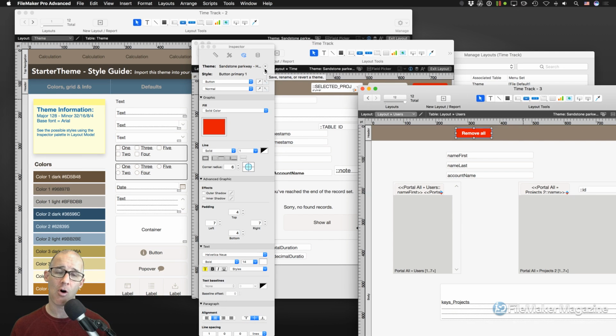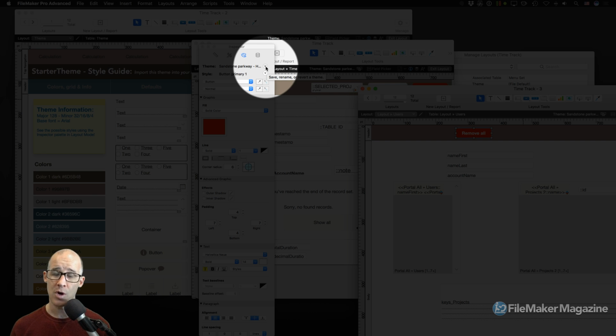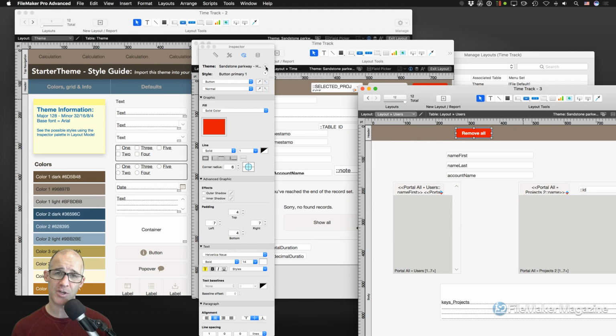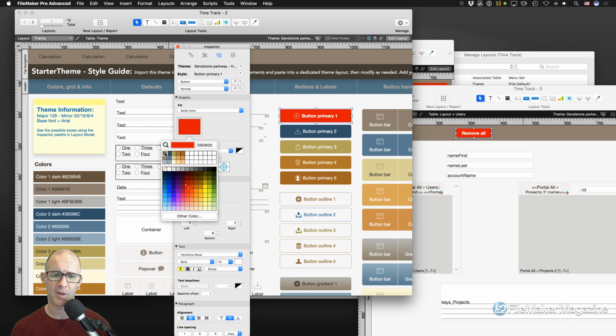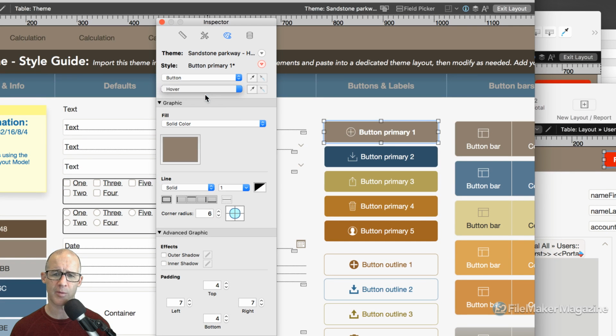Your goal is to have all of your layouts that share the same theme not be red, and to know that when you're going to save a change to a given object, there's only one layout that you're working on. So I can go back over to my primary repository here, and I can make this the color that it needs to be. I think it is, no, it's not that dark color. It's that one right there. And I don't think it messed up the hover and pressed.